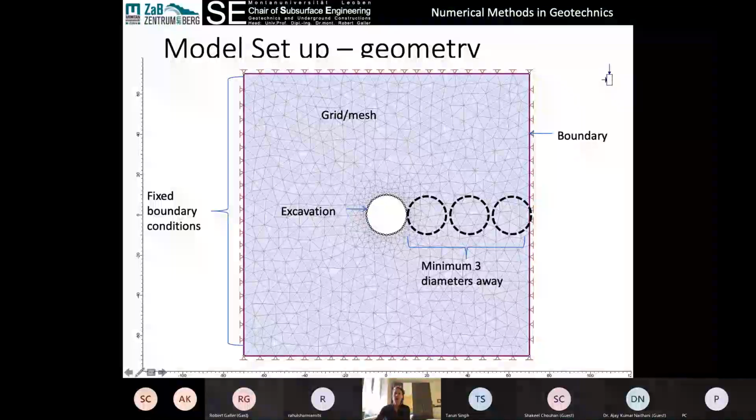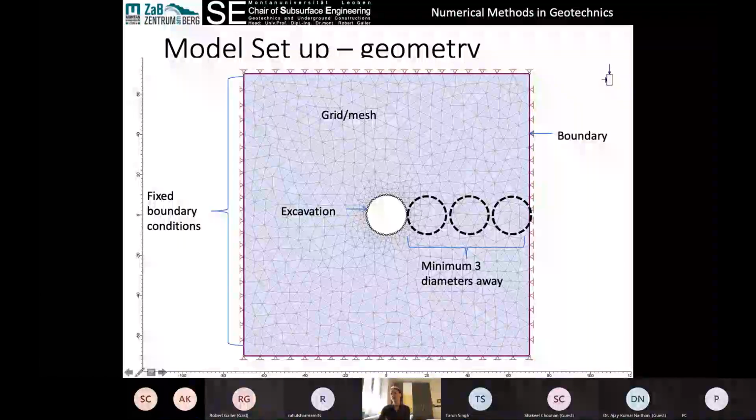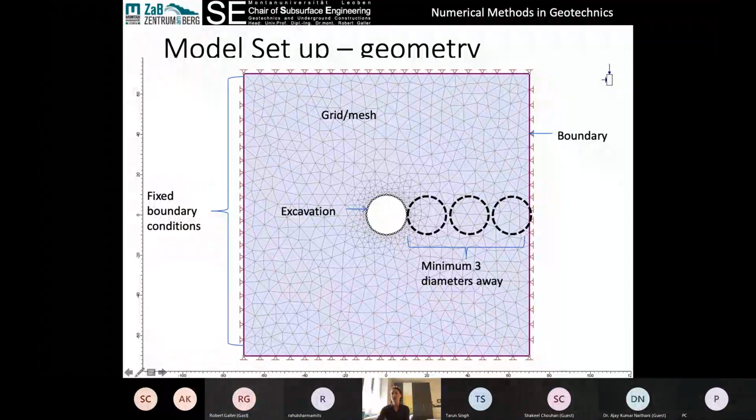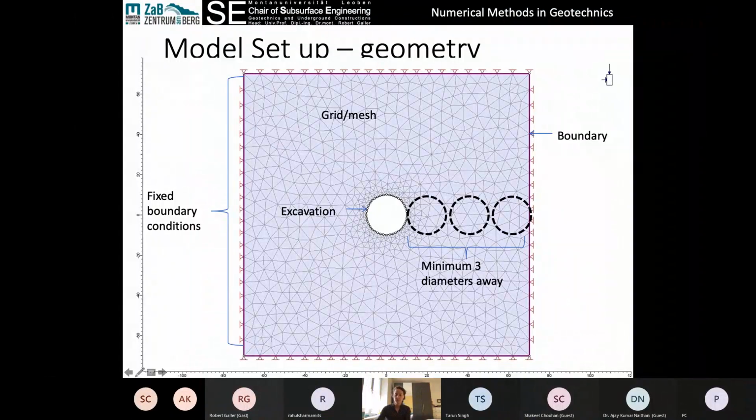Similarly, if we have a large plastic radius around our tunnel, our stresses are going to be impacted quite far away. And we don't want our stresses to be impacted and hit this boundary, because this boundary will not continue to allow the stresses to be redistributed out this way. It'll just stop the stresses. So we could end up with some weird stresses happening here at this boundary if our plastic radius is too big. So we must make sure that all of the action, everything that's happening around here, is far enough from the boundary not to interact with it and mess up the mathematics.